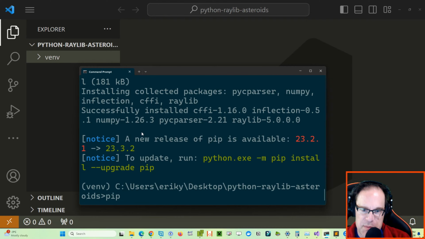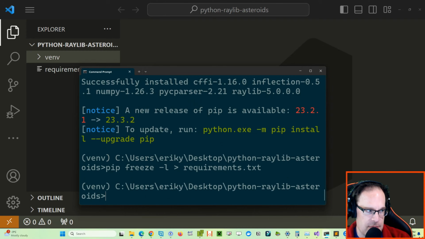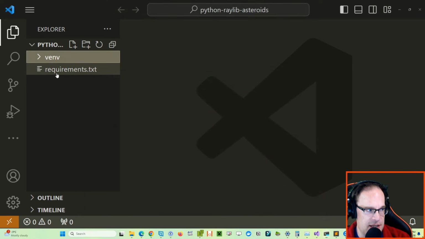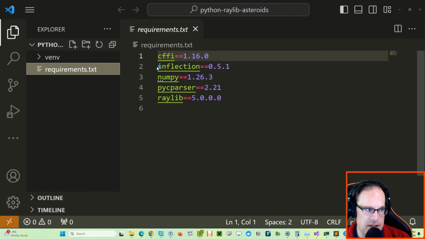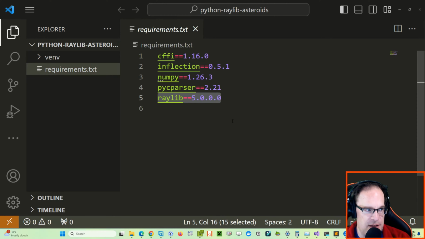All we have to do is type in pip freeze > requirements.txt. Now we've got a requirements.txt file in the root of our project, and you can see the version numbers of the dependencies that we're using. In this case, we're using RayLib 5 and NumPy 1.26.3, along with a few other ones.